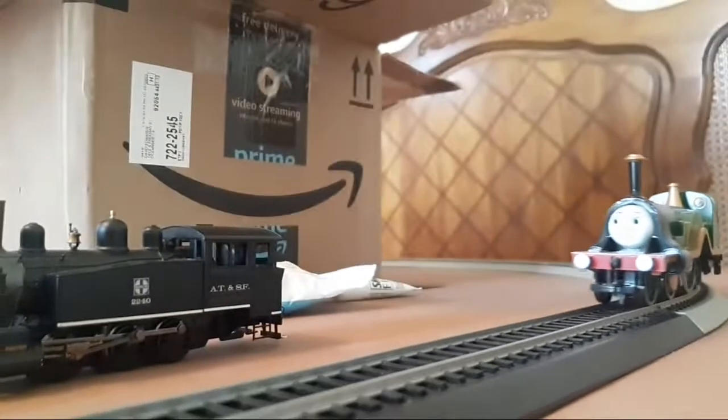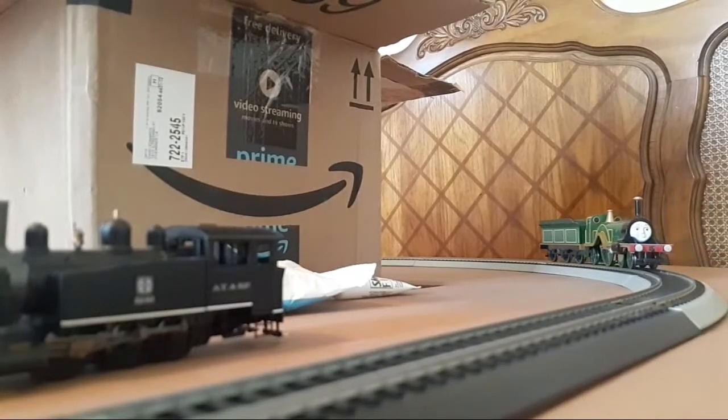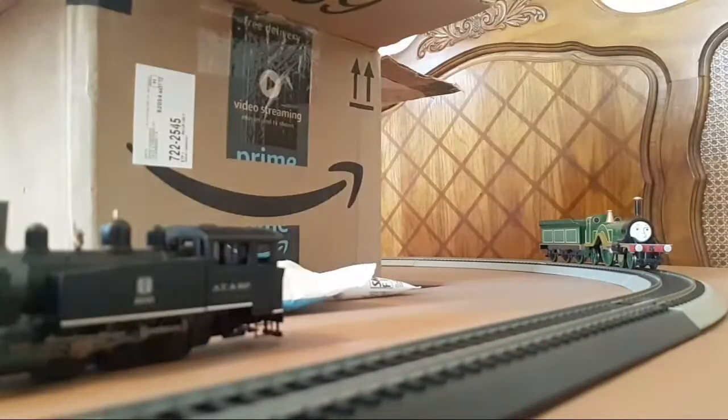And yeah, I am expecting another Bachmann model in the mail sometime this week. Let me just move her back. There we go. Along with a couple other pieces of rolling stock. So, you just switch the switch. Yes, giant hand.